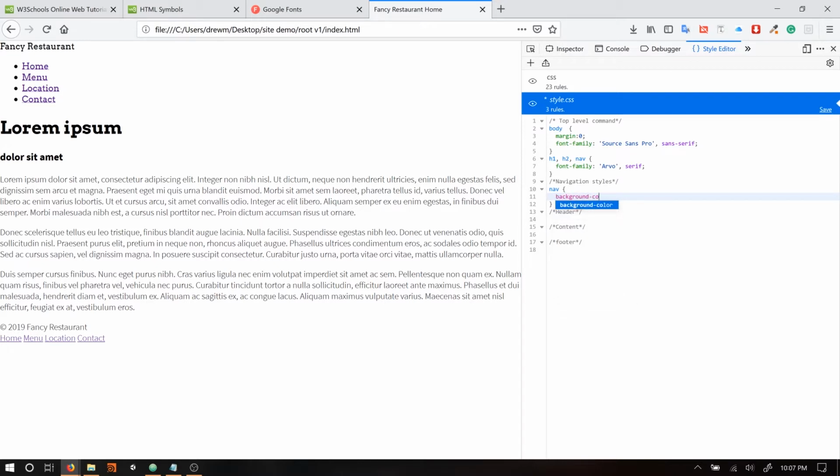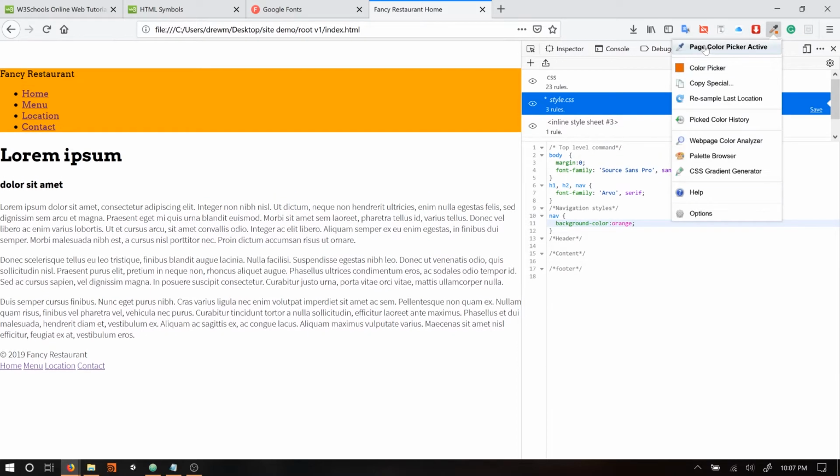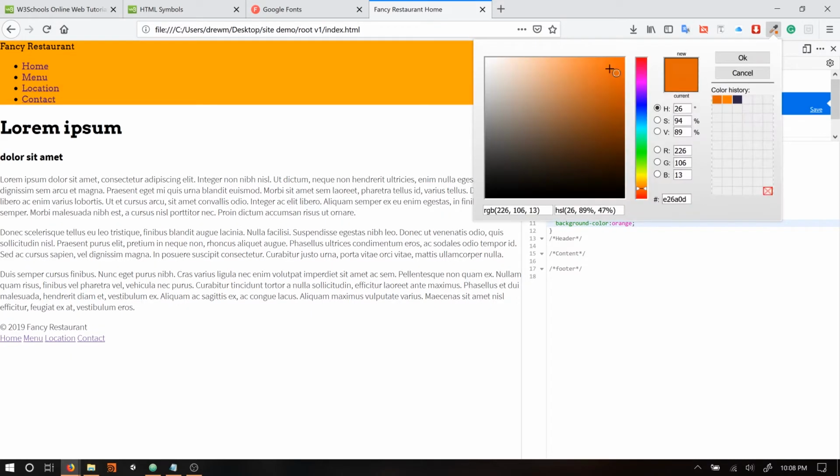I'm going to first start with a background color, so background-color, and we can set this to just a name, like that. Or if we want, we can also specify a color. By just typing in a name, we don't get a whole lot of control. But if you have this add-on called ColorZilla, they make it for Firefox, and I think also Chrome, you can click on that, and you can either pick a color from a web page, or you can also get this color picker right here, and you can adjust the color that you want. I'm going to go ahead and do this warm orange, actually, that it was already set on. It's going to work, so we can go ahead and do that.